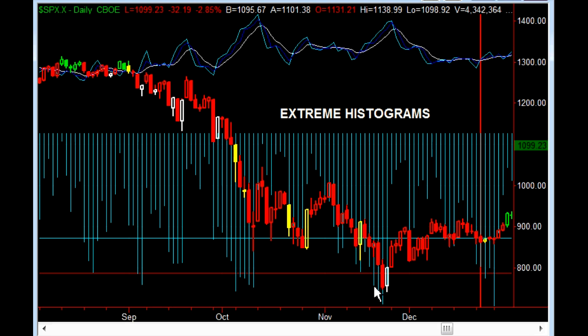When I created the MBI, which happened to be the white candles right here that appear at lows of the market, I found it more helpful to know which ones were likely to suffer retraces to the same levels, and/or ones that were free to just continue to climb. In so doing, I came up with this indicator. It's about 250 variables by itself, and what we look for is breaches of the red line.